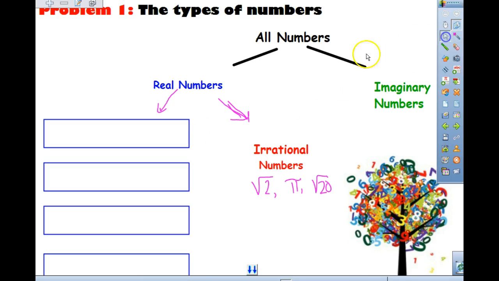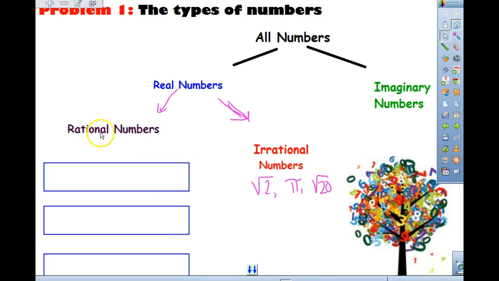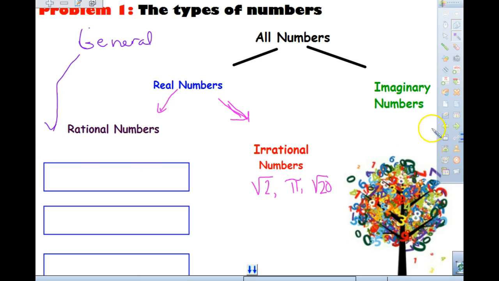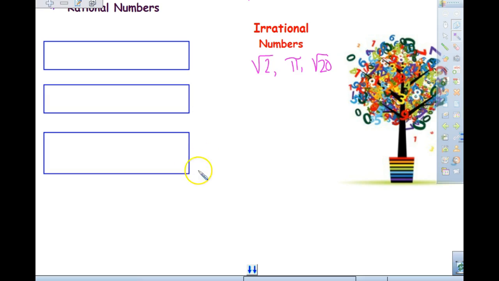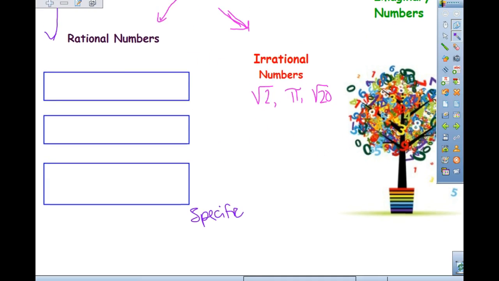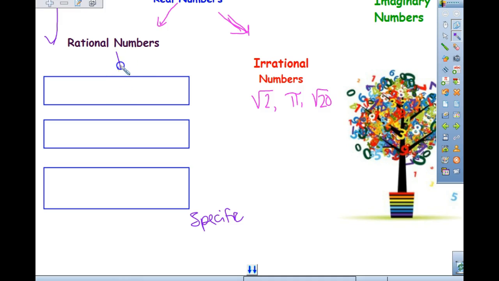So when we go back to our other category over here, that was the most broad, is rational. So this is the most general at the top, going from a very general or broad topic at the top all the way down, and when we get to the bottom, this is going to be our most specific one. So this goes from general to specific. And when you look at this tree diagram, the nice thing about tree diagrams is everything below is part of the one above it, okay?